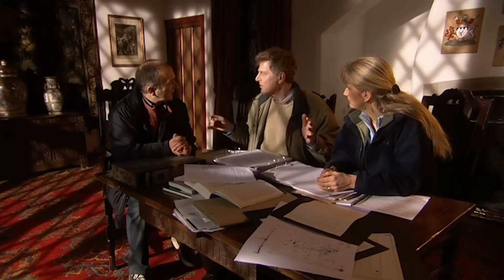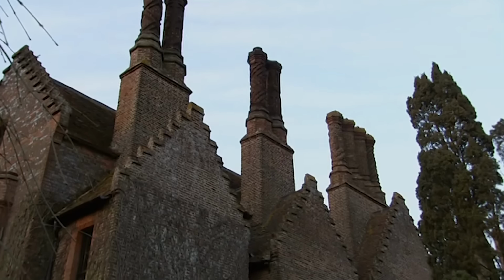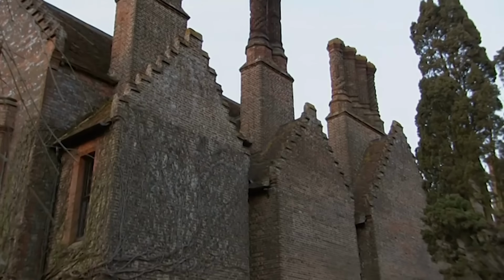But he didn't need all this huge house. So he moved into the older house over there. The state apartments became derelict, and this house was used simply for storage. Is that it? It's a rather sad story, isn't it? No, but there's more to it, because we know that the state apartments were becoming derelict. They decided to remove the valuable glass, and there's a reason for that, which also explains why there are no windows in this wall.